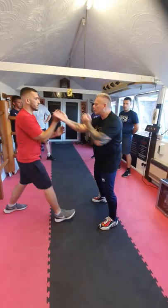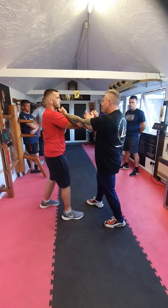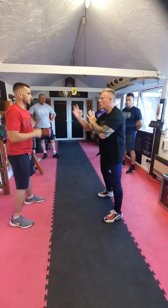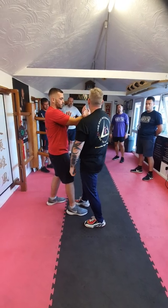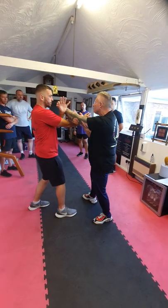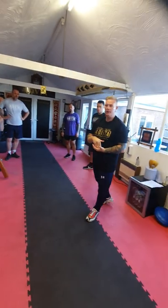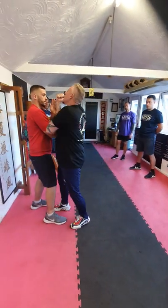Then comes your footwork. So if he's coming in and I use a punch, for example here, and I hit him — what's going to happen at the very least? The head may go back, he may slightly go back. So I don't want to go forward — I've got no need to step on that first technique. All I do is screw everything up for myself. So I've got to know my distance. If he moves from that position, I can then follow in and work from positions that I need to work from. You've got to know when to use your feet and not make your first technique like this.